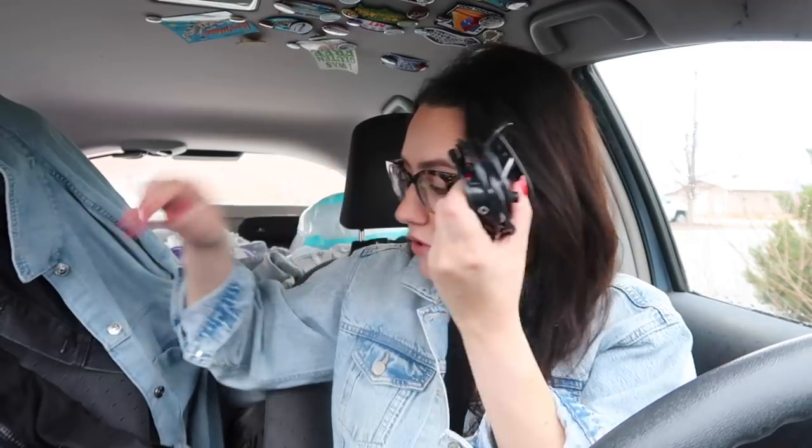And then I also have a headband. This is from Amazon. I think it came in a 3-pack for like $13. Love this. I think it's so cute. And then I have a little tiny hairbrush. I have my contacts and I just keep them in this little separate thing just so they're separate. Oh, I have the charger for my toothbrush because it's an electric toothbrush. So I have that in here.